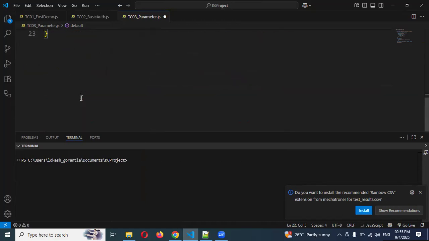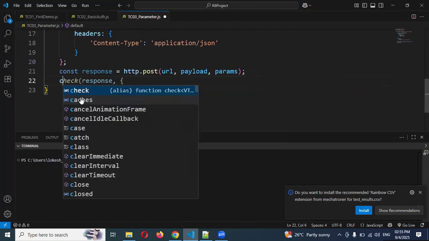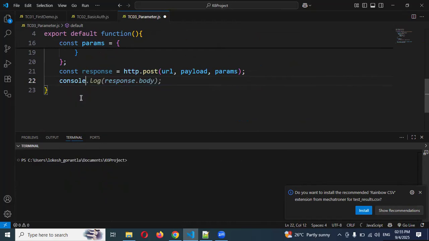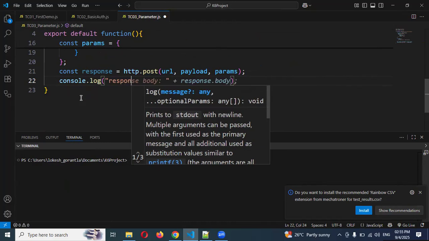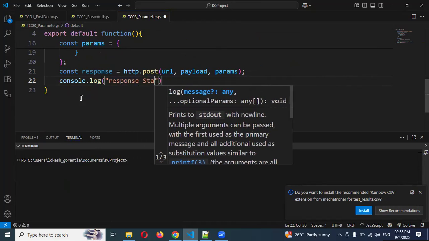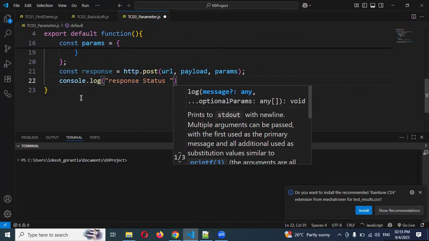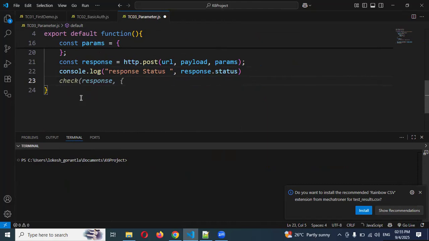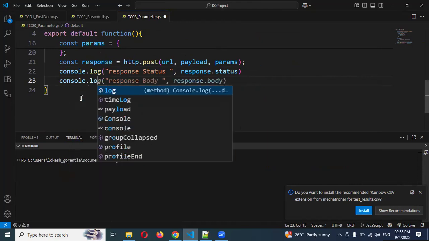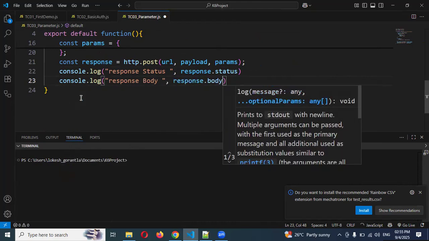Now I'm going to check and print my status, response.status. Then I'm going to use console.log response.body.